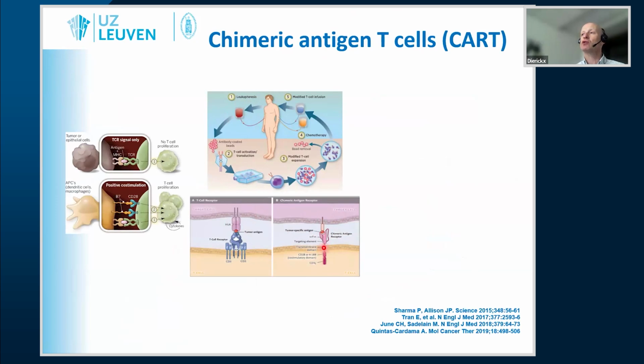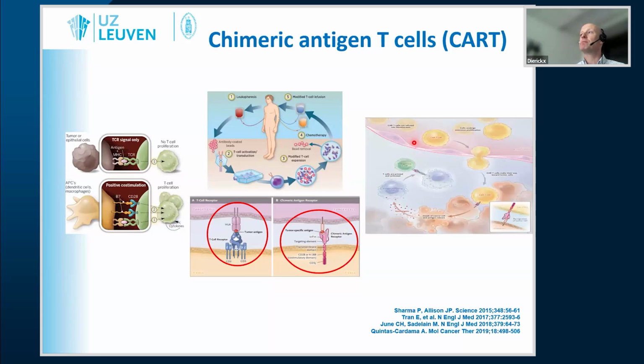You also have the part which recognizes an antigen, for example CD19, and then you have co-stimulatory molecules, and then the CD3 zeta chain in the membrane. So you really mimic a T cell receptor, but actually specific for one specific target. And then you give it back to the patients.